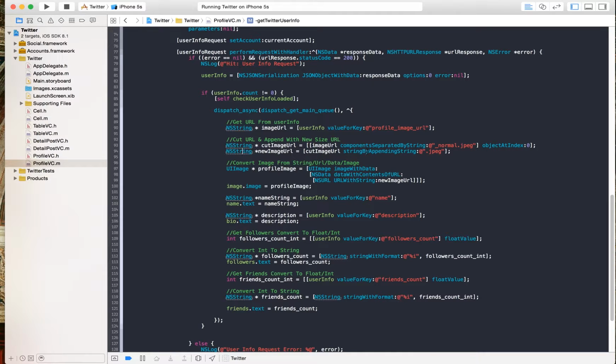And then what's happening here on line 93, I'm using components separated by string. So, okay, there it is. Image URL, this is the full URL, and it has an extension on the end, and the extension looks very different than this.